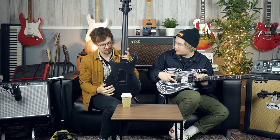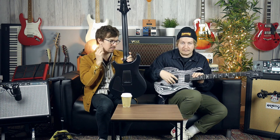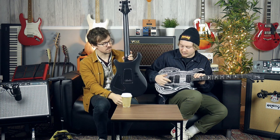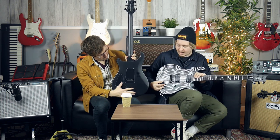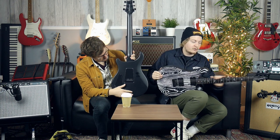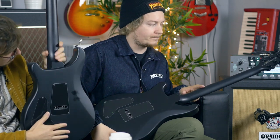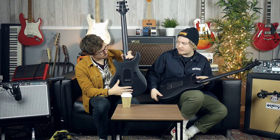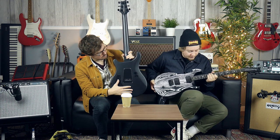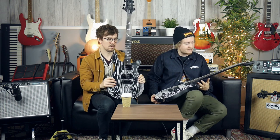What were the pickups? 8515s, S models, the non-Americans. You get a three-way select switch, a volume and tone, and on the tone pot you get a coil tap, so you can get the old single coil sounds going on. You've got a maple neck with a satin finish. I think satin on natural finish is the best option. Gloss finishes, for me, just don't do it. You've got a rosewood fretboard, which is nice, and a really beautiful, sleek design.